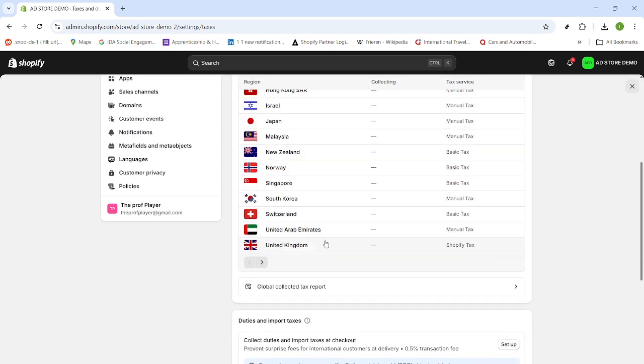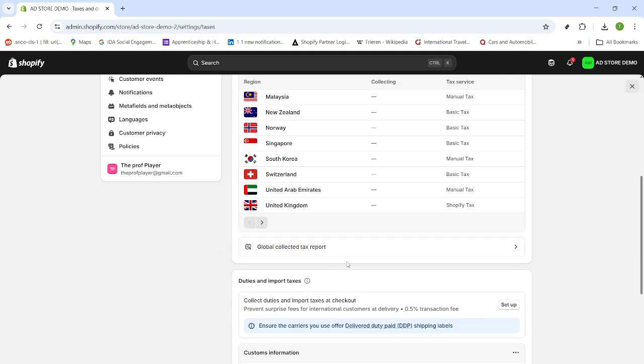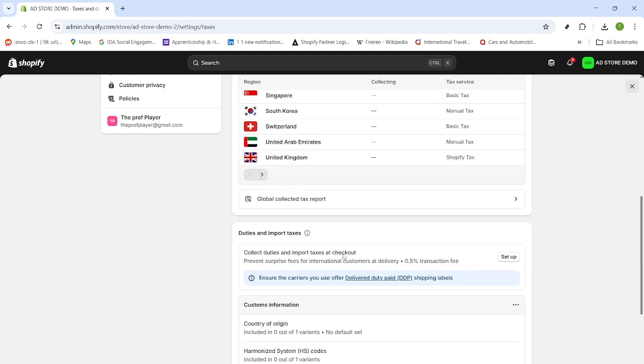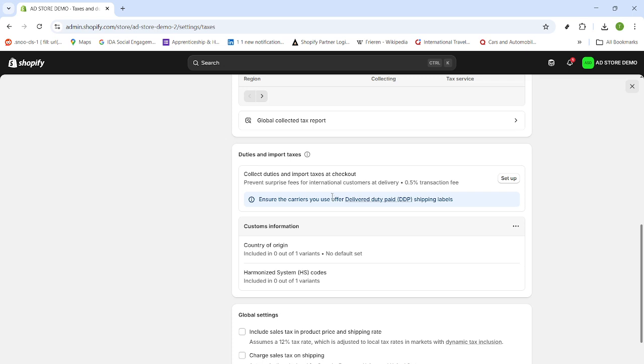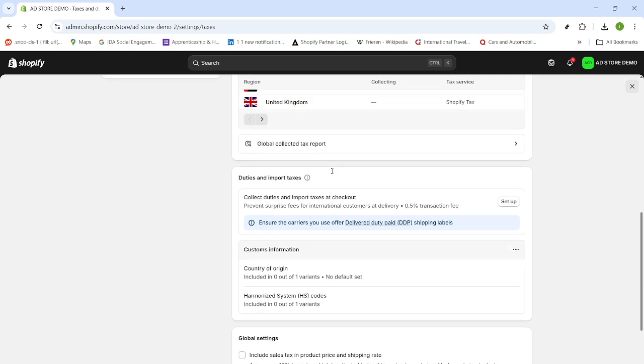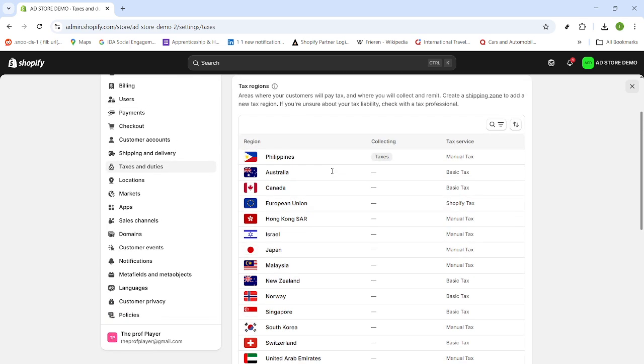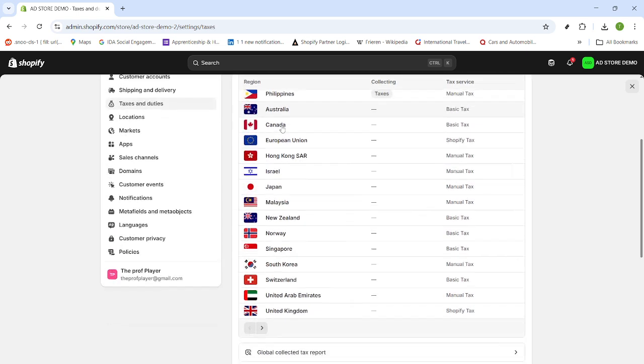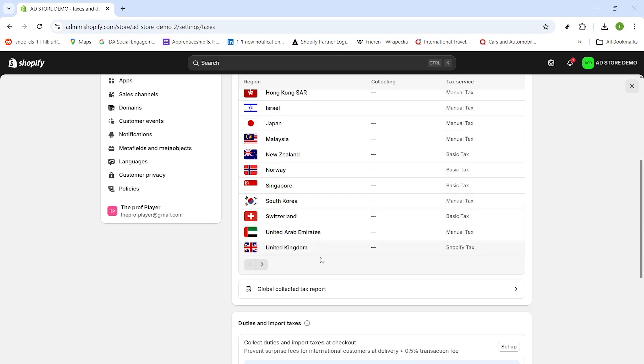Start by opening the tax service area. If you see any prompts or highlighted links that guide you deeper into tax controls, go ahead and follow them. They simply expand the options we need. Next, head into Tax Regions. This gives you a quick view of where your store collects taxes.